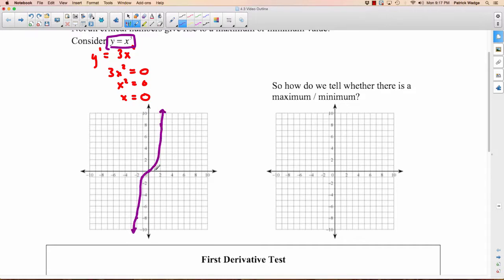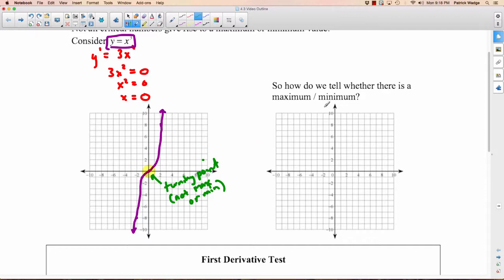We found the critical number was at 0, which would make us think that there must be a maximum or minimum when x equals 0. But at that point, right here, this is not a maximum, and that is not a minimum. What we call this is a turning point. So that value right there is a turning point. And I'm going to put in brackets, just to emphasize this, it's not a max and it's not a min. I'll put not max or min.